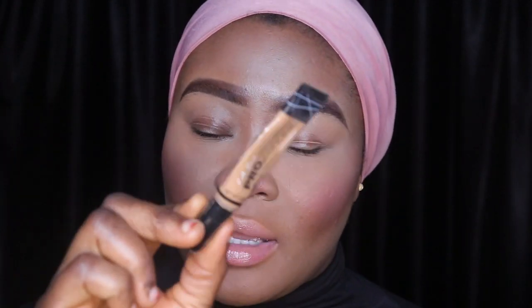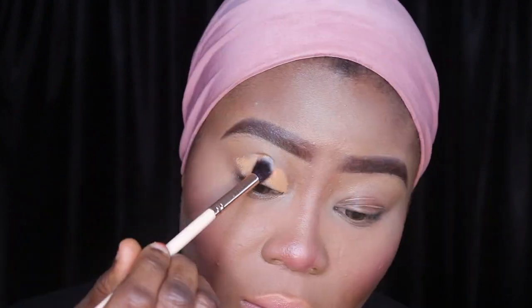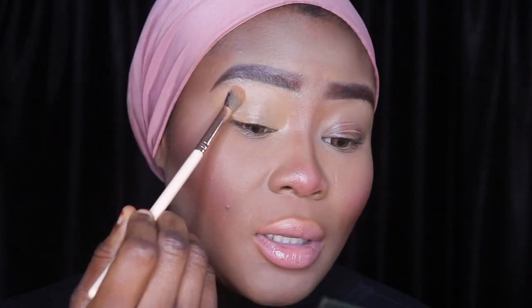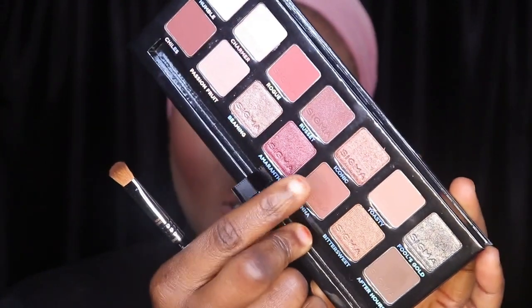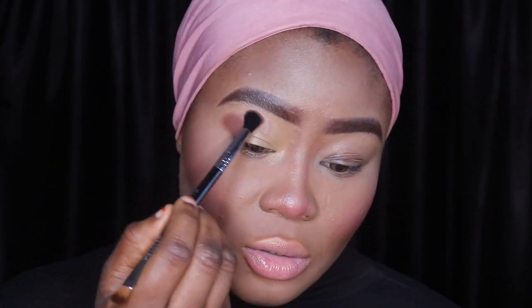Okay, first I'll be priming my eyes using this concealer right here from LA Cosmetics. Apply a little bit. Now blend that out. I'll be using 2 to 3 shades from this eyeshadow palette here. I don't know which, but let's just pick. Since I'll be creating just a simple look, I'll be using the dual brush in creating this look. First, I'll be going in with this shade, Henna here. I'll be using this shade for my outer corner. It's a matte shade actually, so I'll just sweep that in.